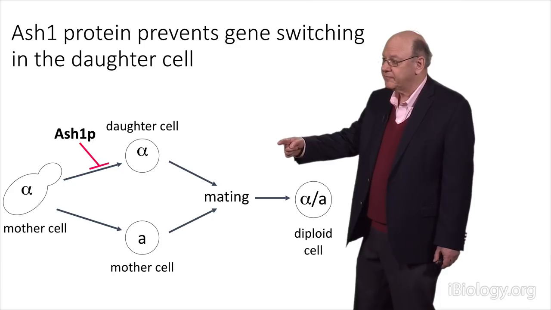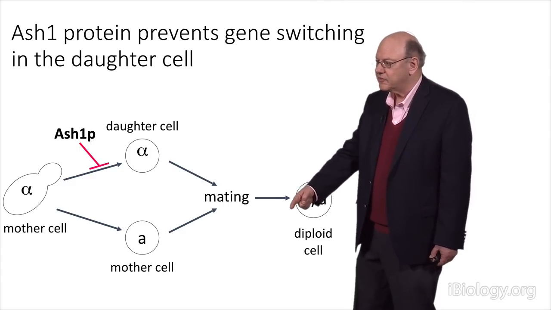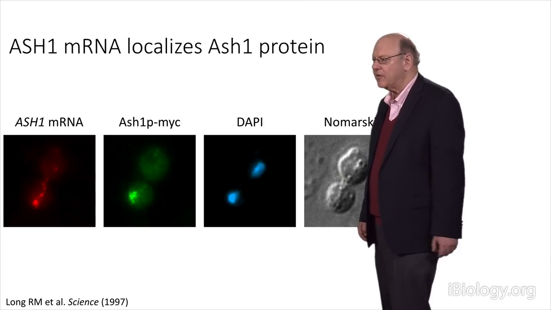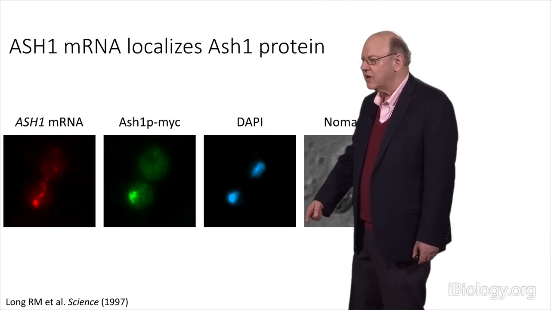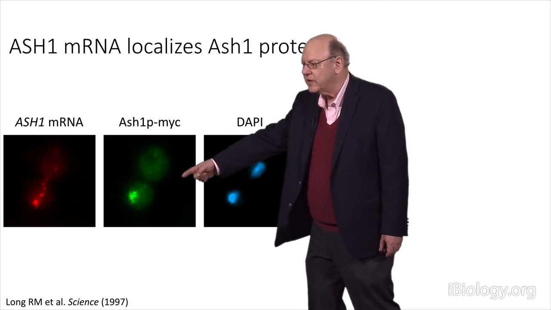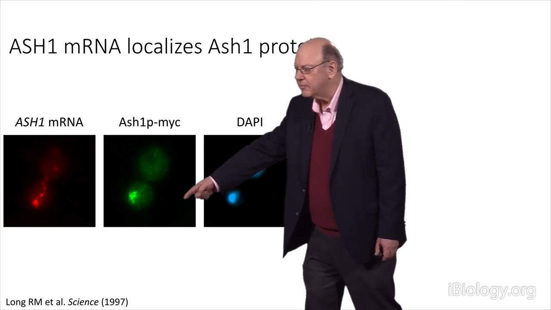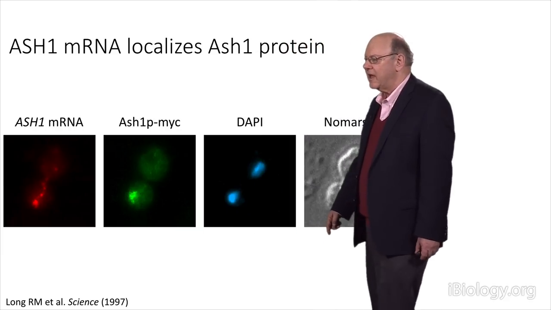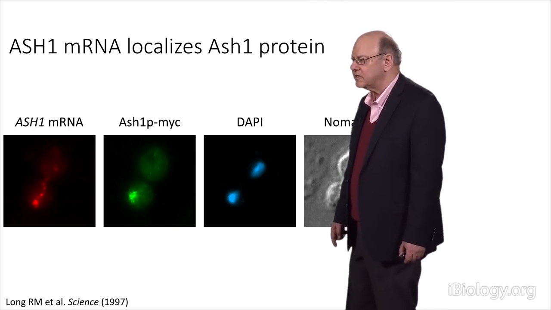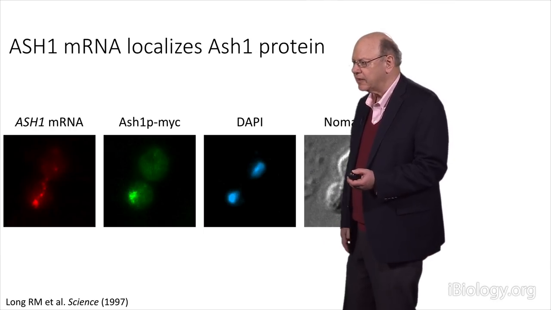So what happens is ASH1 protein blocks the switching of the gene so that the daughter cell has the same genotype as the mother, and the mother switches its genotype. So how does that happen? How does this occur within the same cytoplasm? We found the answer was very clear: it's the messenger RNA for this protein that goes into the daughter cell. And it makes protein here, only in the daughter cell, which then goes into the nearby daughter nucleus, which is right here. So here's the nucleus, here's the protein, and there's the RNA over there on the far left. The protein that's gone into the daughter nucleus now affects a change in the genotype by preventing an endonuclease from modifying the gene, I mean, from modifying the mating type switching.